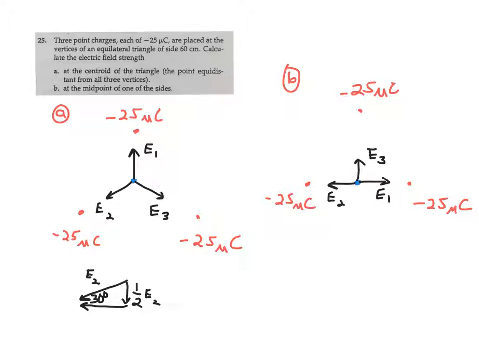Well, there's two vectors in this problem, in other words, E sub 3 also has that vector component. So E sub 3 would have another 1/2 E sub 3, but E sub 2 and E sub 3 are the same, so 1/2 plus 1/2 gives you a total vector down. This plus the other half would be a full vector down, which would cancel out E sub 1. So there's the argument that the net field is 0.